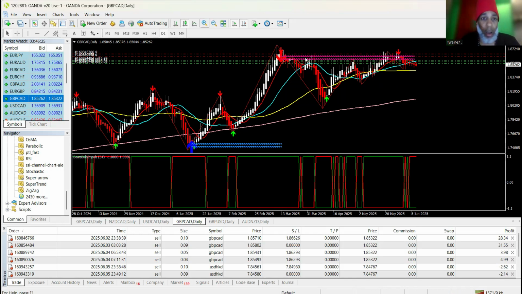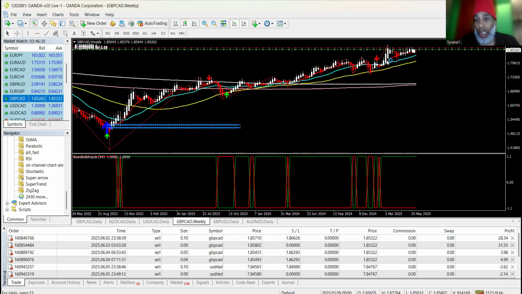And again, this is a sell on the weekly. So this is one you could get in potentially now. You can get in this and then just put your stop loss above the previous week's high. And we're looking to hold this. Hopefully, we'll get some momentum in the market and we'll get a nice push down. If not, then we'll get out.